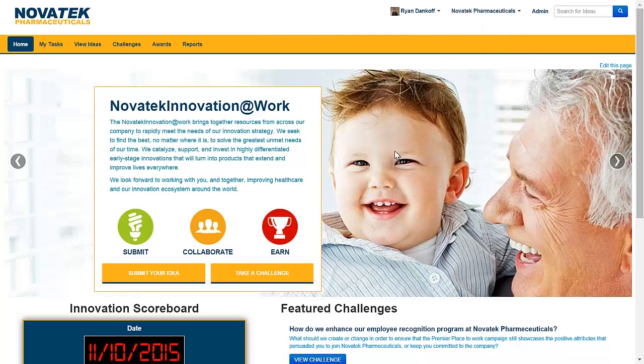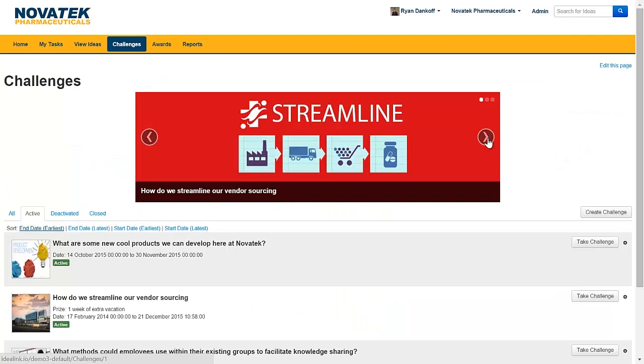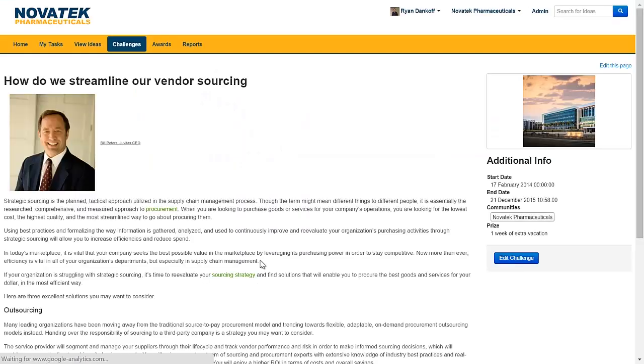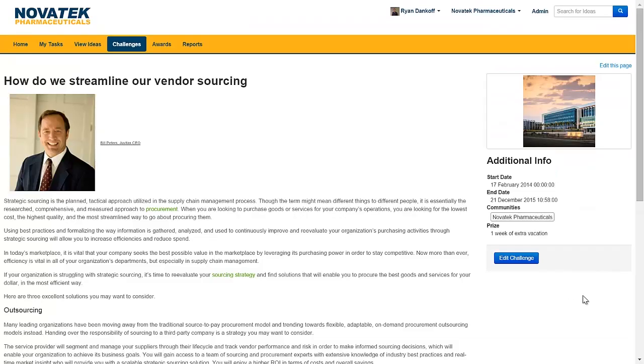Idea challenges are a great way to target opportunities — whether internal, external, or both concurrently — Nova Innovate is the fuel for your rocket. Getting the brain trust of a stakeholder community has never been easier or quicker. With the right permissions, innovation leaders can set up a campaign replete with creative content, timeline, and audience selection, usually in under five minutes. Innovation is about new ideas, growth, and speed, not laborious administration.